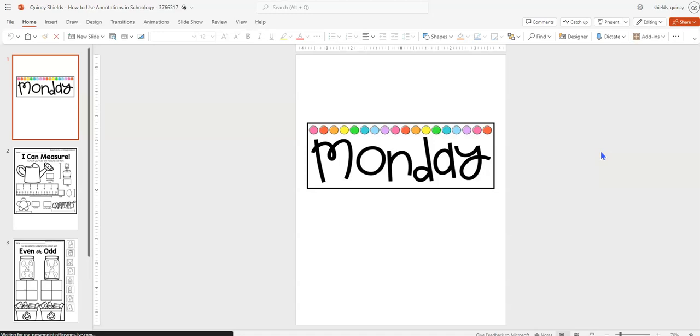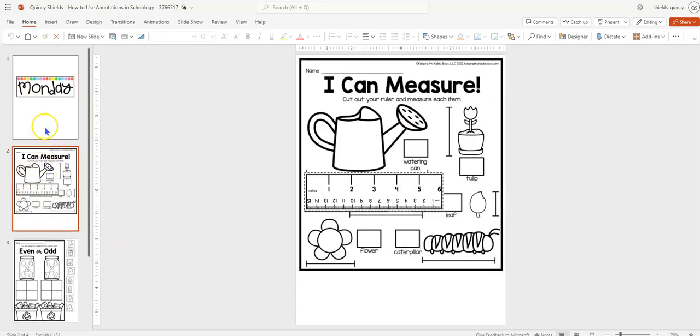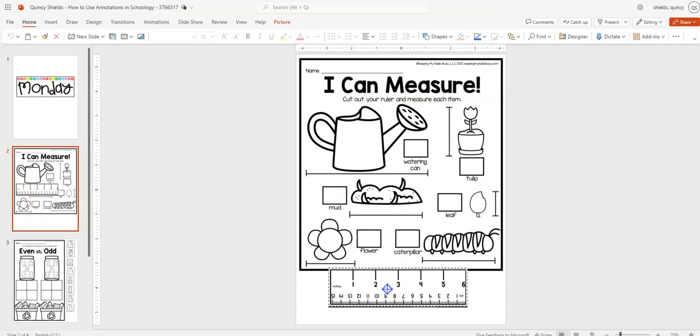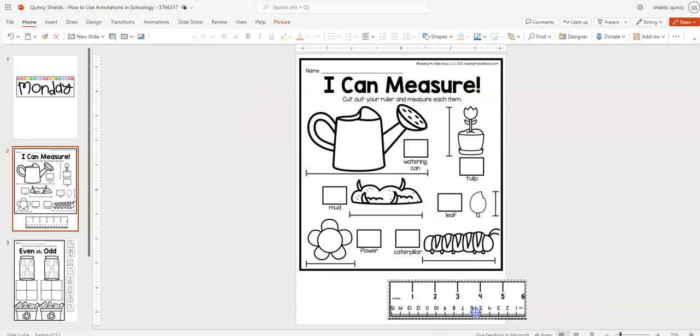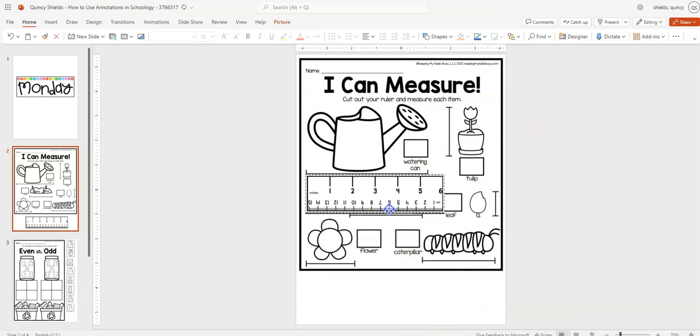It will open up in something that you will be able to change. So for this instance, and this is a real big activity in kindergarten and first grade, and different activities even for my upper grades, when you click on the slide, you have to click down this side here. You'll see that there's movable parts. This part here is not movable, but this is. So you would just slide this up and you would measure. And you're going to measure each item.